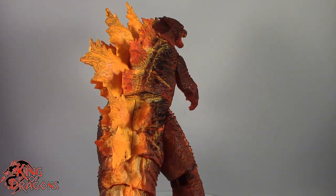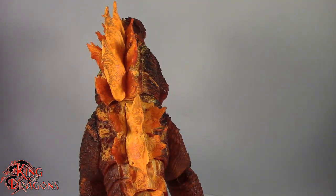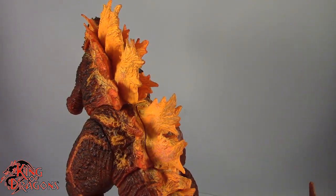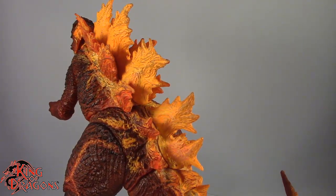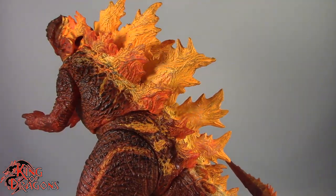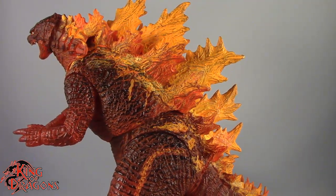the studio lights. If there's one thing that does look good on this figure, it's the way he looks when the light is facing away from him. You can see the reds and the oranges much better. So overall, I would say pick up this figure if you're a fan of Godzilla, or even if you're just a fan of this particular moment in the movie when he did his radioactive burst.